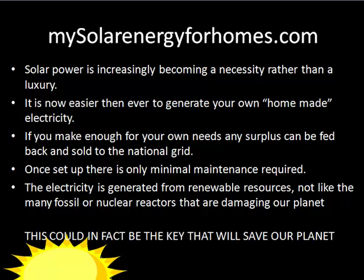Now, a lot of you will think that you have to go out and get panels and get the experts in to fit them. Yes, that is one way of doing it, and I would suggest that you get a quote for someone to come and do that for you if you're seriously thinking about it. But you can also make your own solar panels or wind turbines. There are lots of brilliant manuals out there that will take you through step by step what you have to do to make your homemade solar panel, and it's actually not that hard. So anybody out there who's thinking of a small project, this would be right up your street.